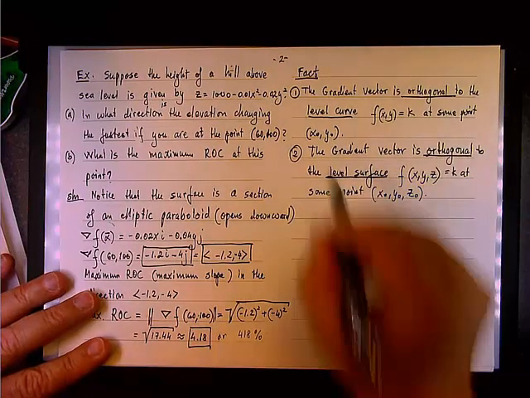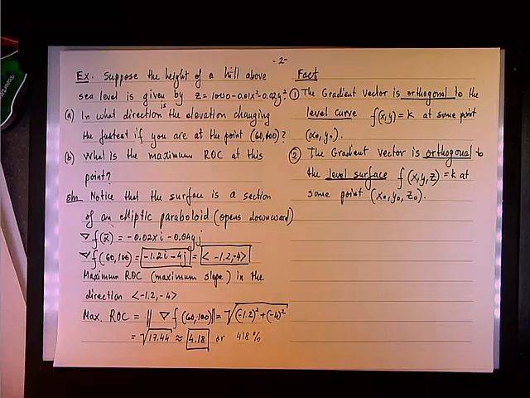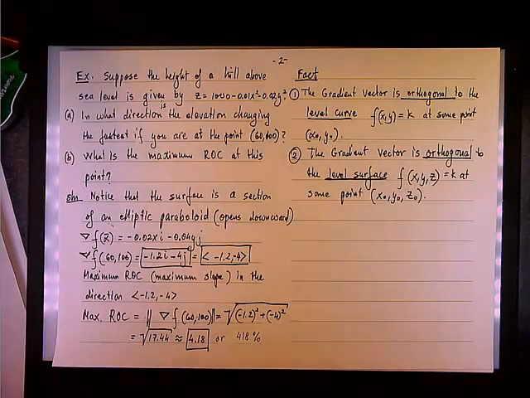All right, the key words that I underline are orthogonal and level curve, when you have a function of 2 variables, or level surface, when you have a function of 3 variables. Let's try to understand the difference between the two. If you look at the hill that I gave you at the beginning, the first example with the topographic map, essentially the height is a function of x and y. So z equals f of x, y. When we have a level or a contour, that will be a curve. So it will be a level curve.